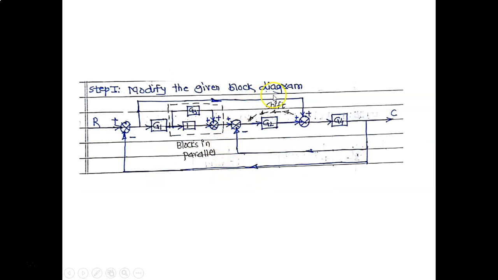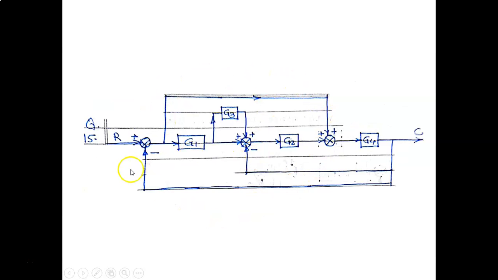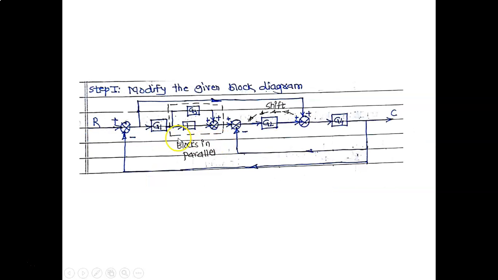Therefore we will modify that block diagram. Whatever this block diagram is, it will get modified so that we will get the answer. What have we modified? Here we will add a block having the transfer function with value equal to 1. Therefore, with G1, one block we have added, 1. That's why this block 1 and this G3 will become parallel.